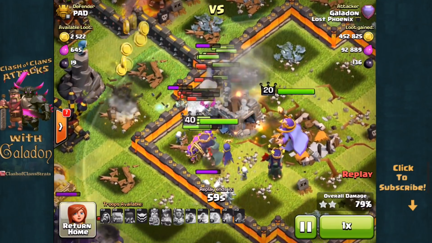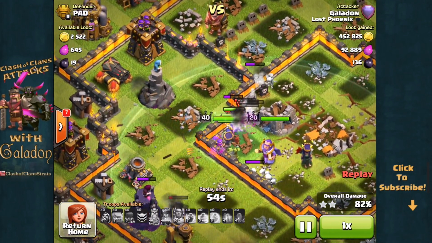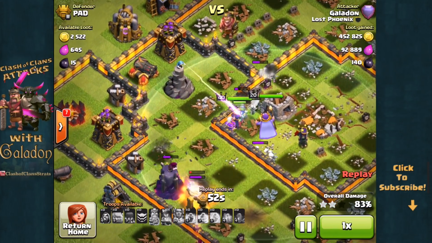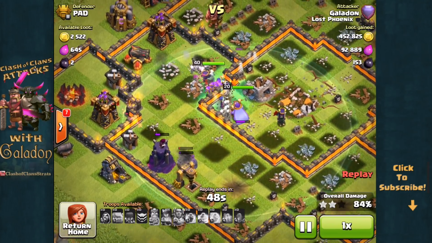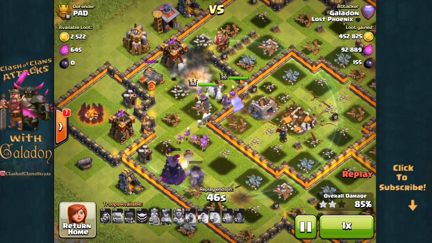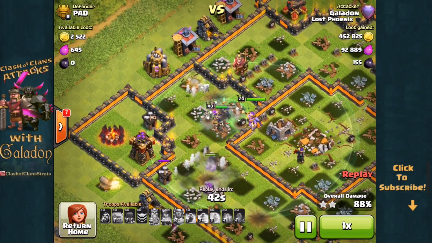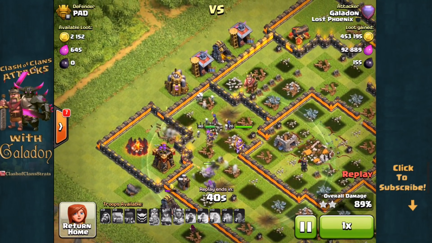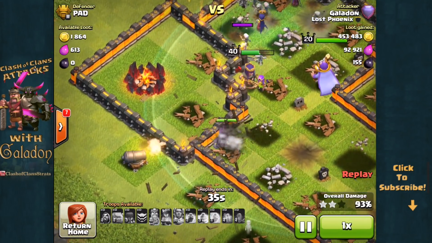That was the last shells that will fall on my units as they work their way through the back door, trying to get out desperately. That extended range from the Grand Warden and of course the Archer Queen works out as they fire over the walls. There they go, they have breached the level 11 wall. They are out, 86% damage, and it really looks like it is absolutely going to be a 3-star attack at this point.